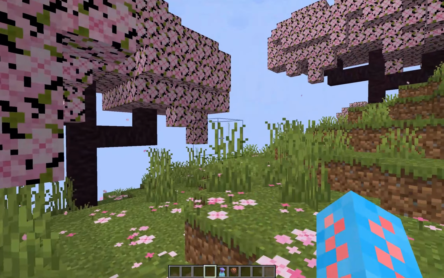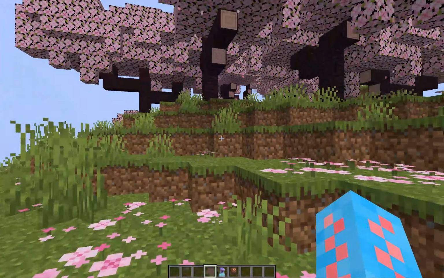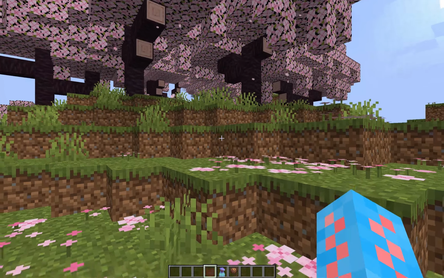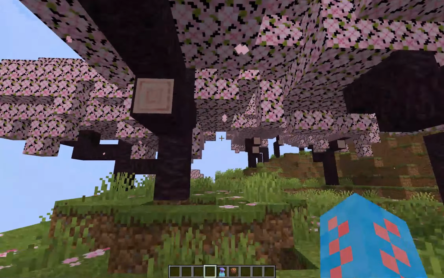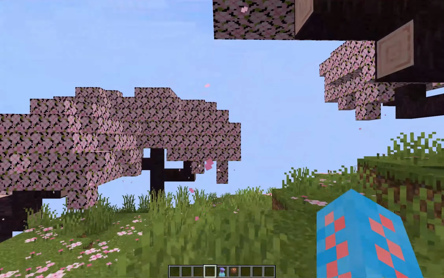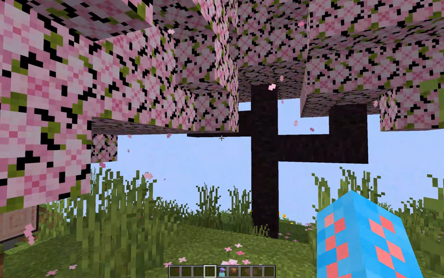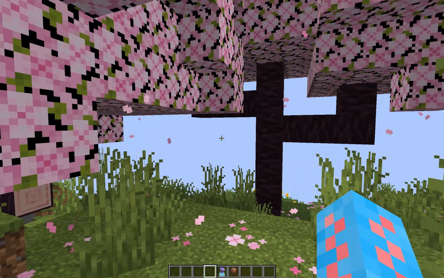Now there are also, of course, some general world updates as well, including here in the Cherry Grove biome, we have some new particles that fall from the Cherry Grove leaves. You can see they're nice and pink, and I think it's really cool. I think it adds a good amount of ambiance to this biome.